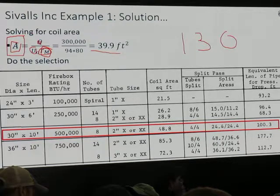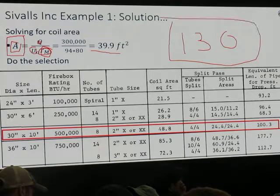I think your answer is correct. Don't worry. Okay, so if I use this 130, I may not have enough coil area. Okay.